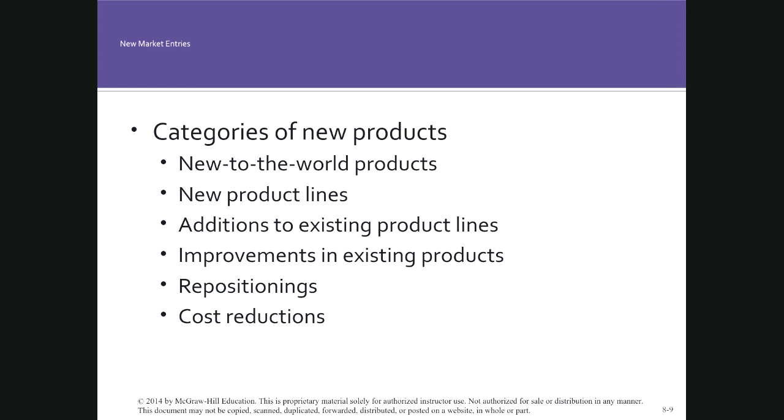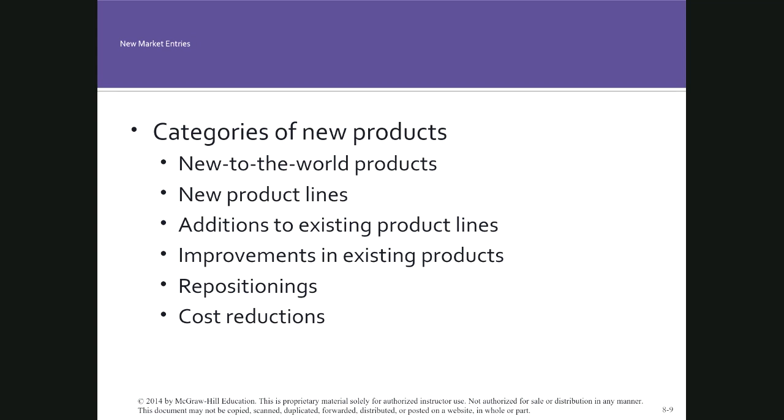Additions to existing product lines are new items that supplement a firm's established product line. So let's say you're in the bicycle business and then you get into the insulated water bottle business that fit on your bikes, but you can buy them as standalone products. Those could be additions to your existing product lines, or maybe clothing or a lifestyle brand around your bicycles.